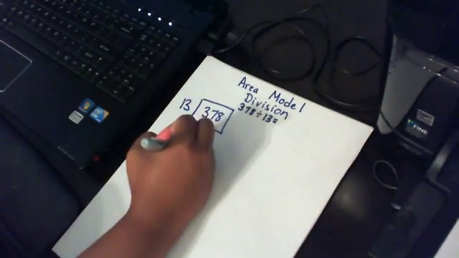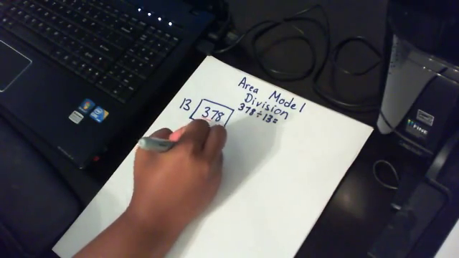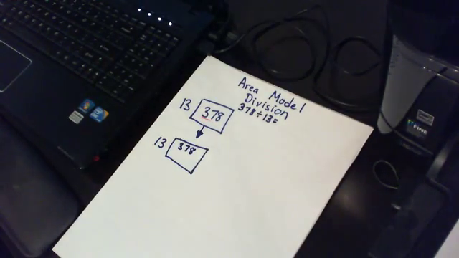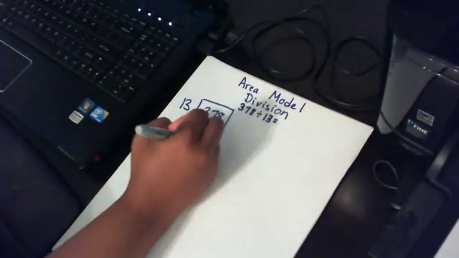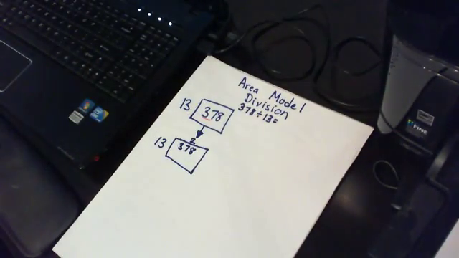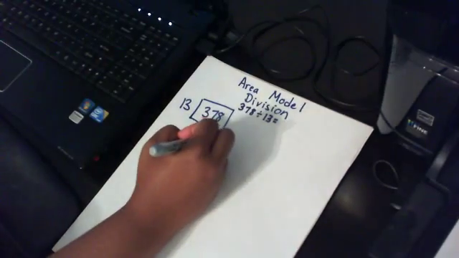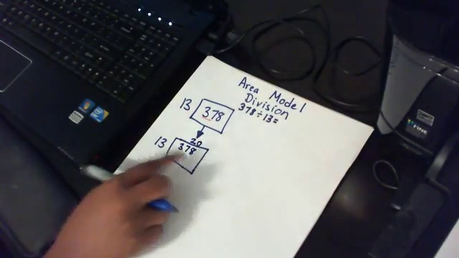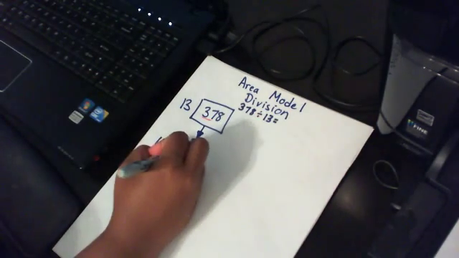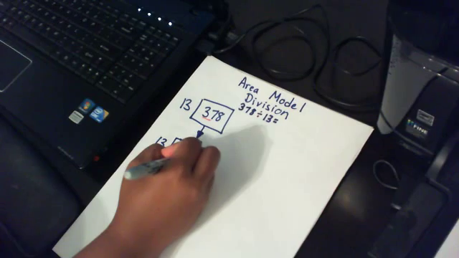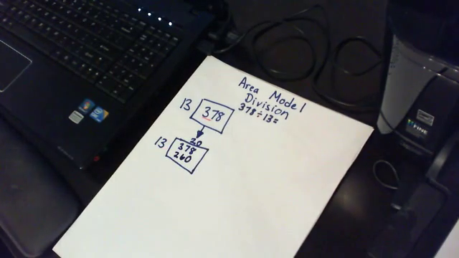So, all I'm doing right now is recopying the problem. And I know right now that I need to put a 2 above that 7 and then a 0 because there's a number after it. So we know that 13 times 2 is 26, so I will put 26 and then I will put that 0 that we used.